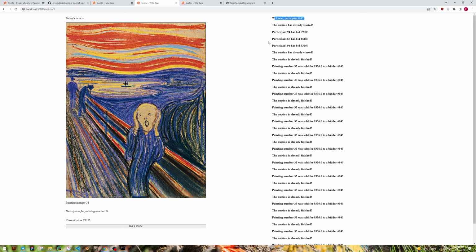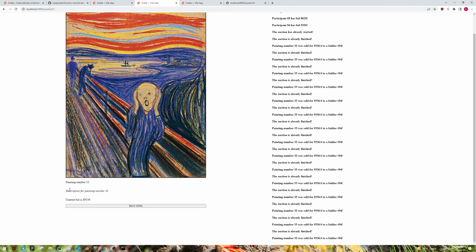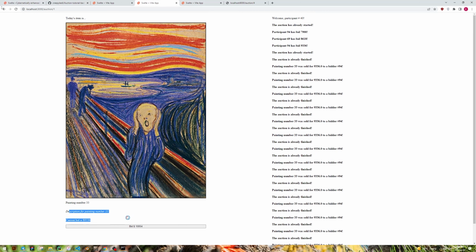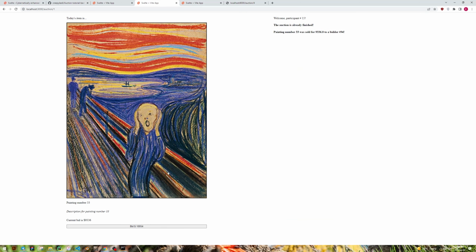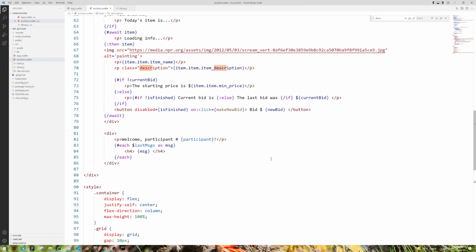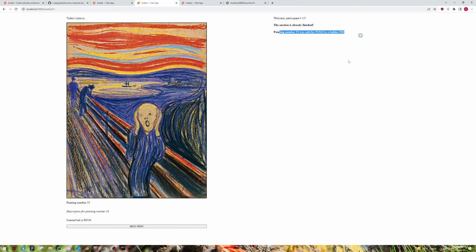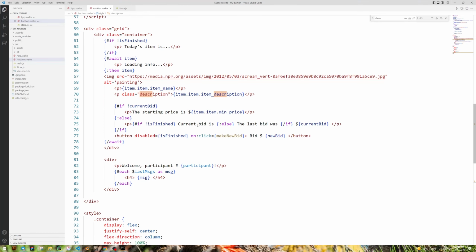But there is couple more things. First of all, this auction already ended. If we will update, we will see that it's already finished, but we still can bid. And it says it was sold to bidder 94. But we will need to make it unavailable to bid if it has finished already.